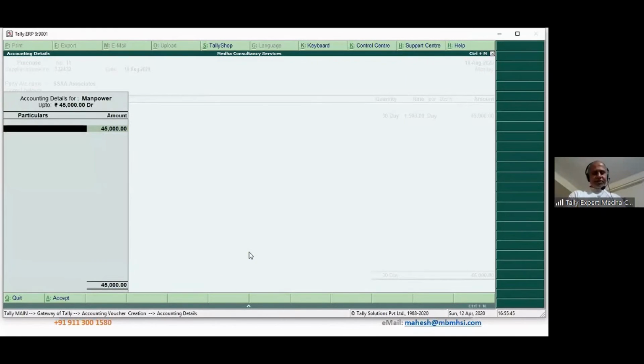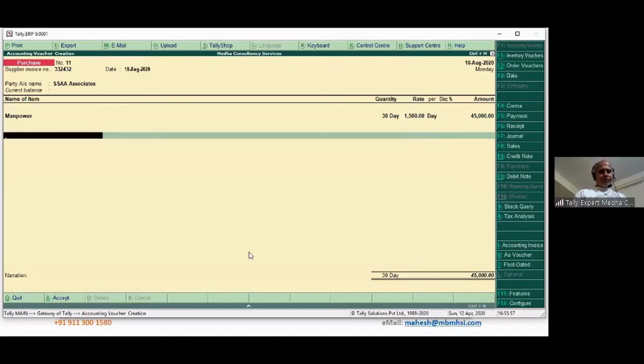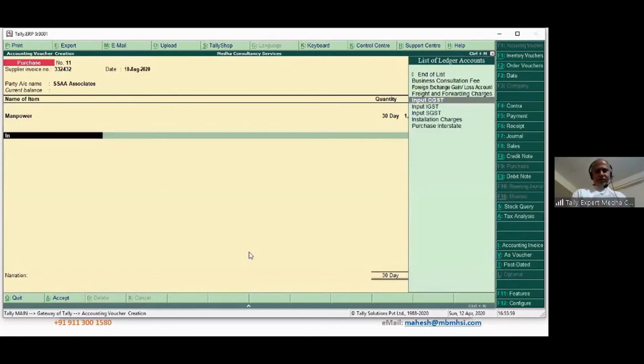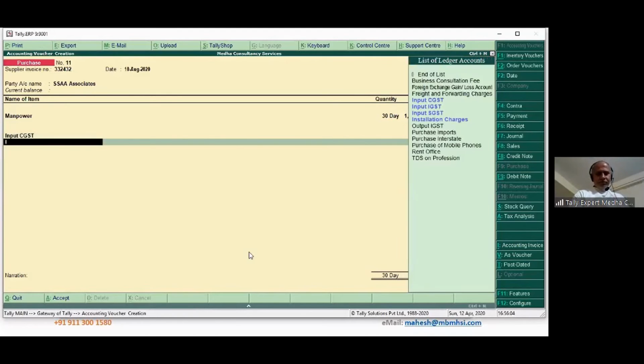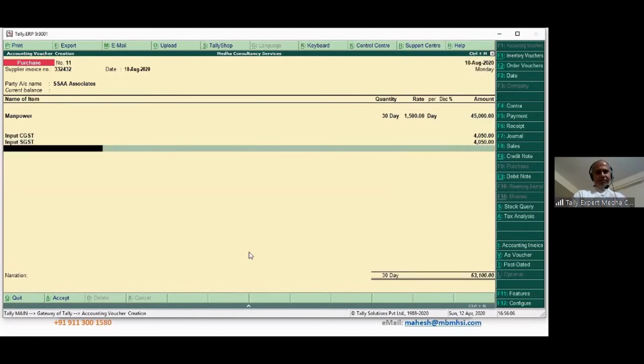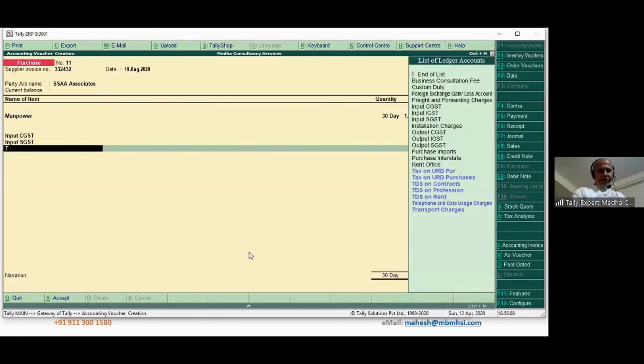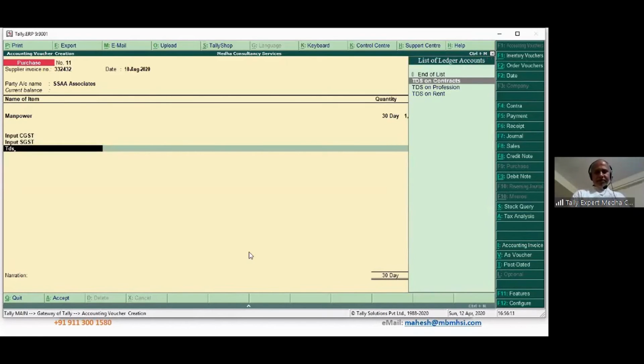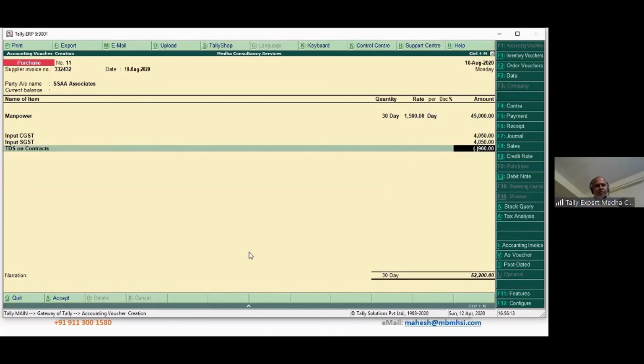Now ledger, this is coming to my manpower charges. So select manpower charges, 45,000 rupees. On this I have input CGST, input SGST, and I have TDS on contracts. Minus 900, that is 2% on 45,000.